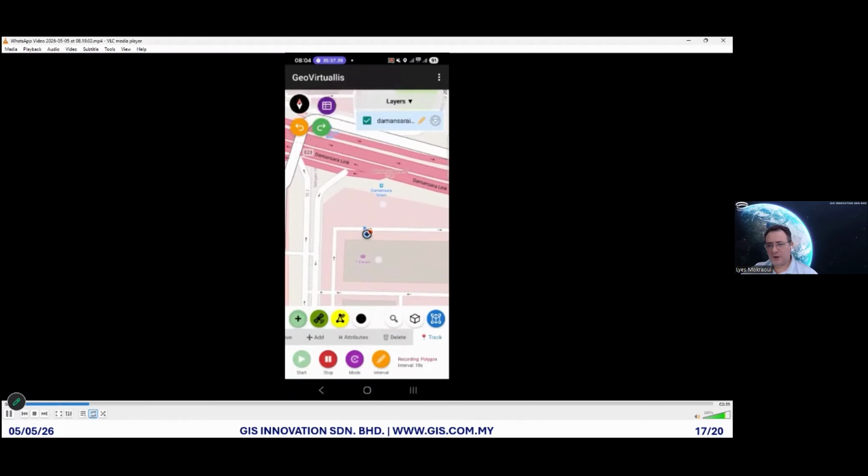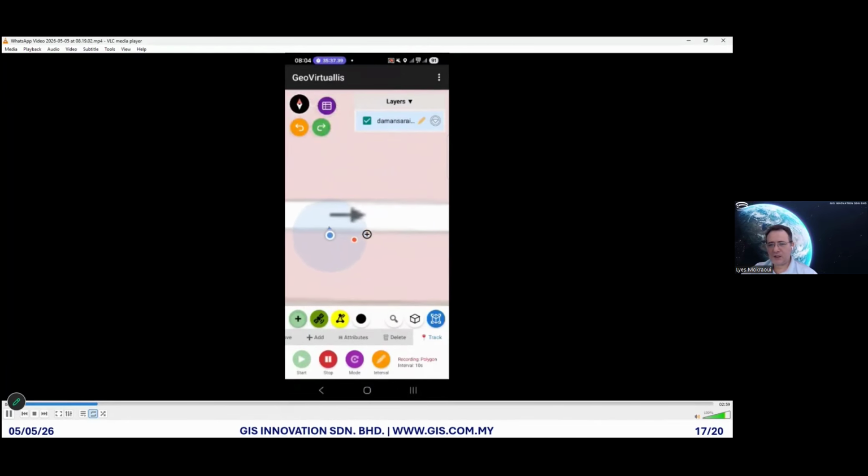Instead of drawing, I want to look at the delimitation. What I'm doing here is I have set the interval to 15 seconds. So every 15 seconds it will take a point, but use this if you have a good GPS. Don't use this if you have just a normal GPS, all right? So after 15 seconds, it drew a line.